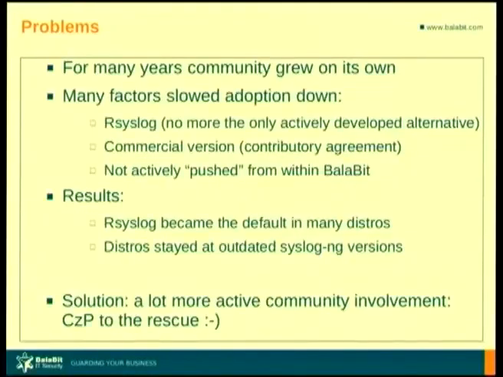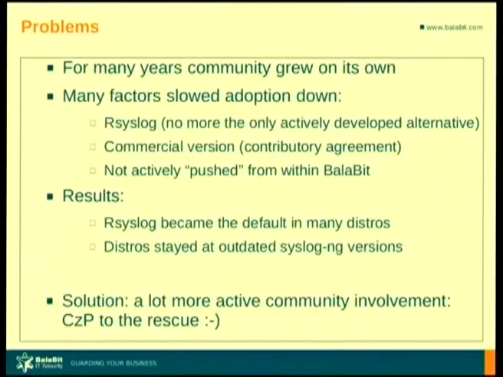For many years, the syslog-ng community grew on its own. It was the only alternative to the good old syslogd, but knew a lot more and was much more flexible. So it was documented in over 50 books and all over the internet.